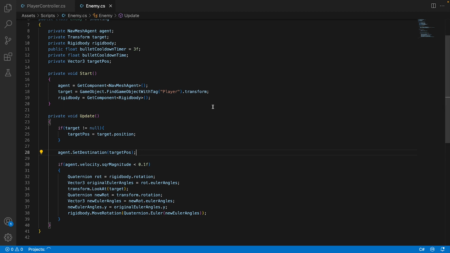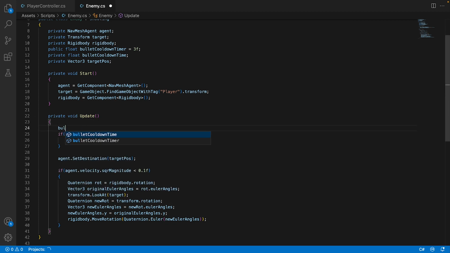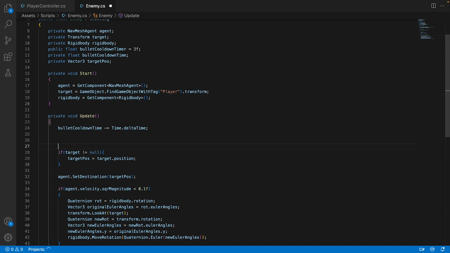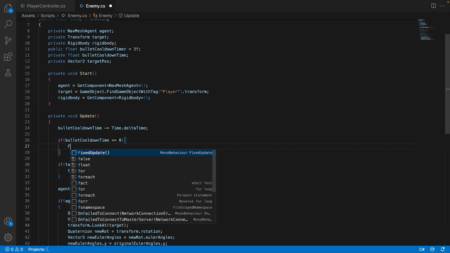Then we can go at the very top, bullet cooldown time minus equals Time.deltaTime. This will make it so it just lasts, in this case, 3 seconds. Okay, and if bullet cooldown time is smaller or equal to 0, then we fire.